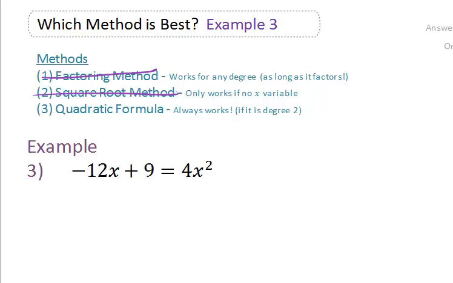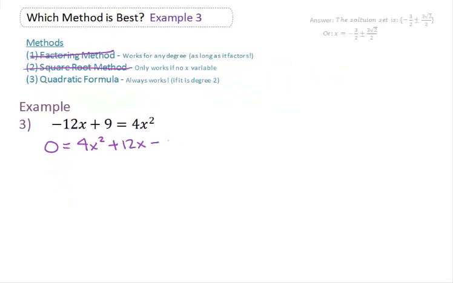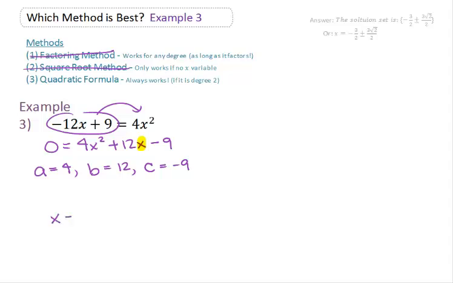Again, the first thing that we have to do is input it in standard form and set it equal to 0. So we have 0 is equal to 4x squared plus 12x minus 9. We move those to the other side by opposite operations. At this point, I can take out my a term, which is 4, my b term, which is 12, and my c term, which is negative 9. And I can plug those into my appropriate places using my quadratic formula. In this equation, my variable is x, so my formula will read as x equals.